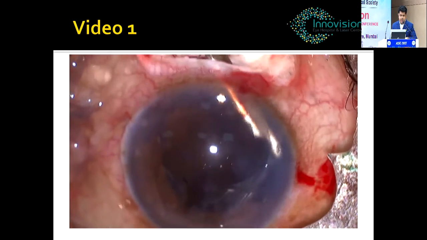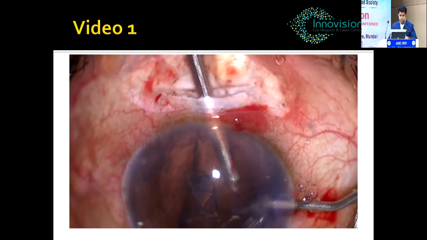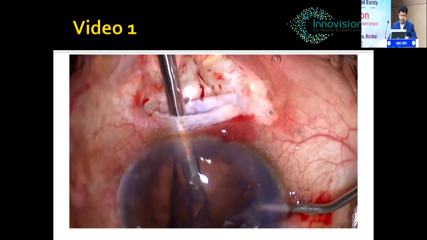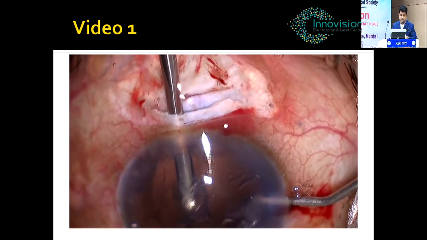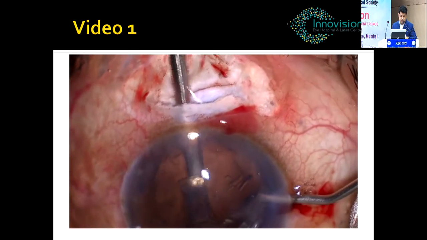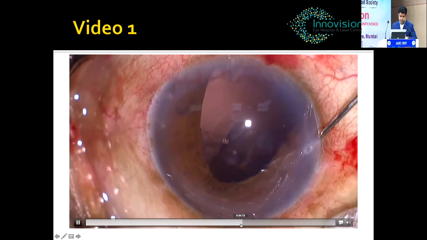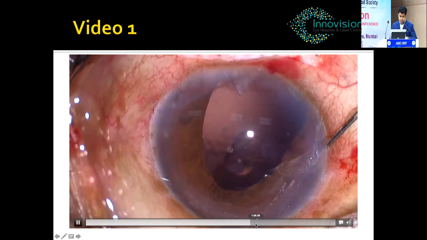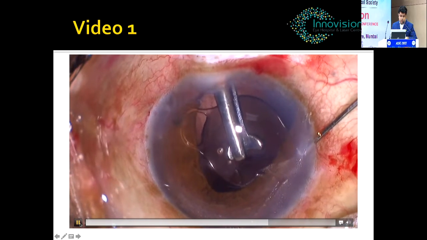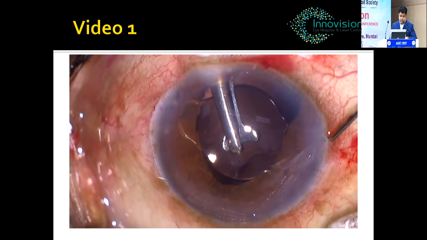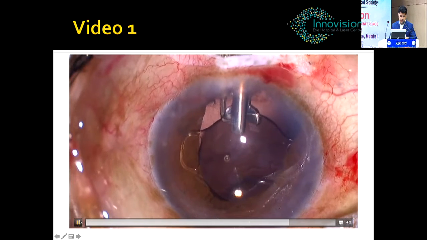But I still went ahead, took the iris claw, and I had good support because my side ports were temporal, at 0 and 180. That's very important in iris claw, that your side ports are not aligned at 11 and 2 but are temporal, so that you can enclavate the iris claw really well. We had the vitrectomy done, and as you can see, that's my iris claw. It's very important that when you take the iris claw, you tent the iris in this position and then enclavate it. That gives you a good result, and you hold the optic in the center.